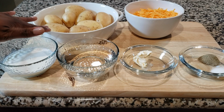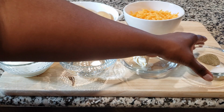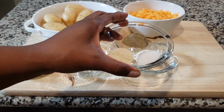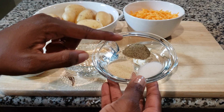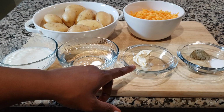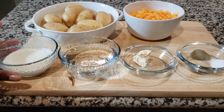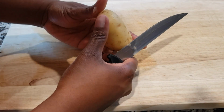First, you're going to need 6 to 8 Yukon Gold potatoes and 2 cups of sharp cheddar cheese. For your seasonings, you're going to need black pepper, onion powder, and salt. You'll need a teaspoon of each of them. You need a tablespoon of butter, and you're also going to need about a half a cup of water and about a half a cup of milk.